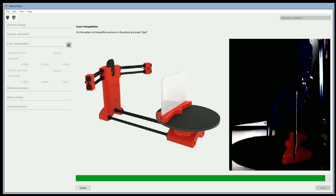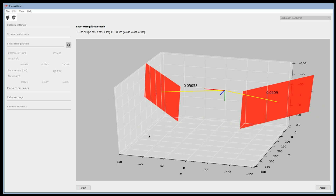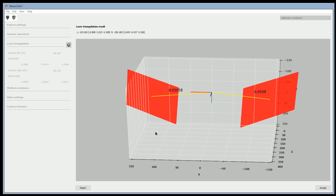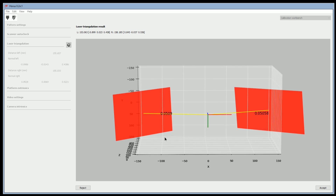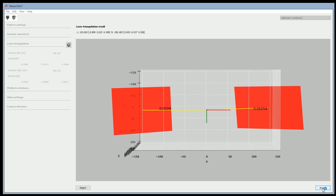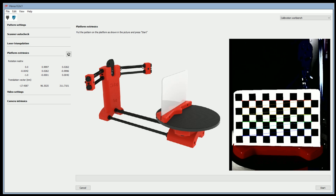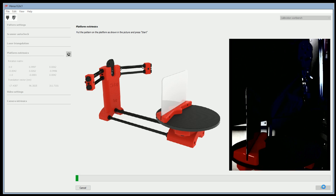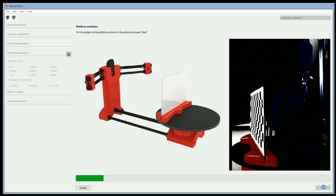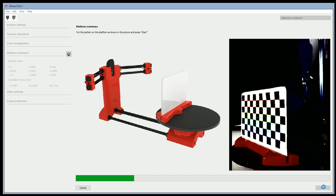That's nearly finished — and here are the results. It has worked out that the lasers are pretty good, and that's their orientation. Down the bottom, we just accept those values, and that's going to feed into the software so it can work out the correct difference. We'll run this calibration now, which is going to work out the rotation matrix, and that'll allow for greater precision when it's doing the scanning and aligning both lasers.